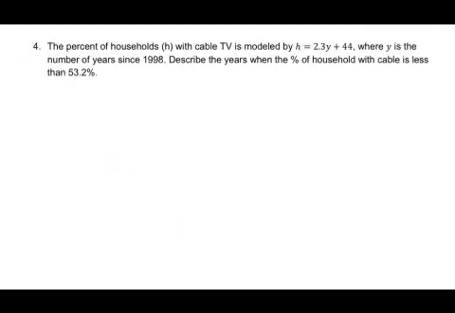Number 4, we have a word problem. So this is a real-life situation where we use inequalities. And it says the percent of households with cable TV is modeled by this equation. So this is the equation that they give us, where H is the percent of households, where Y is the number of years since 1998. Describe the years when the percent of households with cable is less than 53.2%. So we have our equation here. H is equal to 2.3Y plus 44.